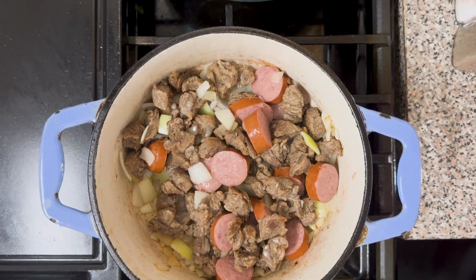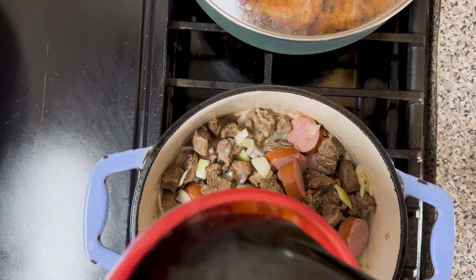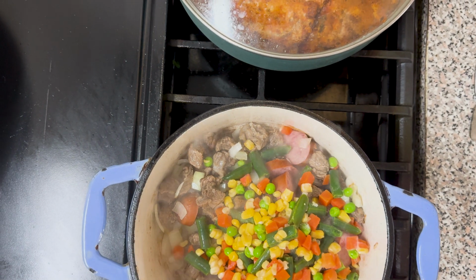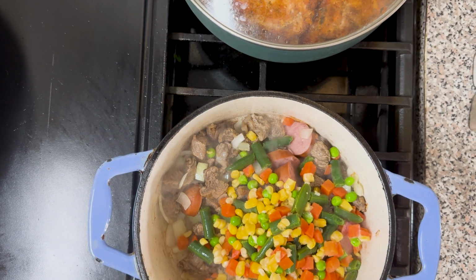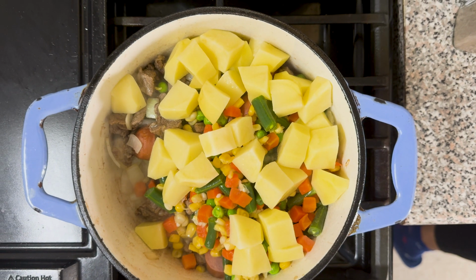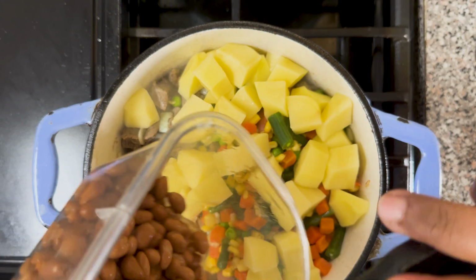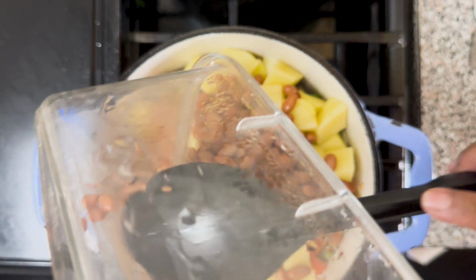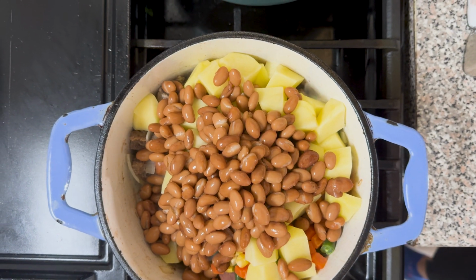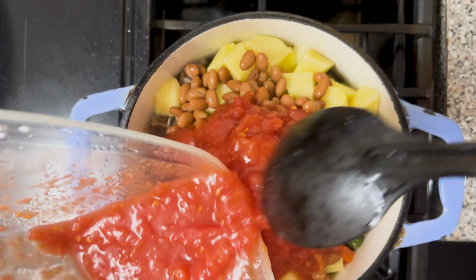Now we're going to have the rest of the ingredients jump in the pot. The mixed vegetable, the potatoes, the pinto beans, and the tomatoes.